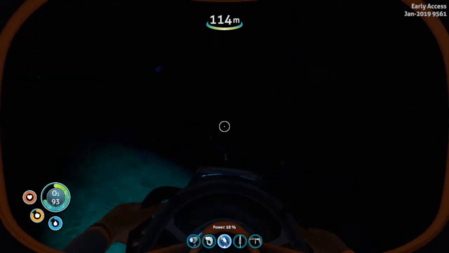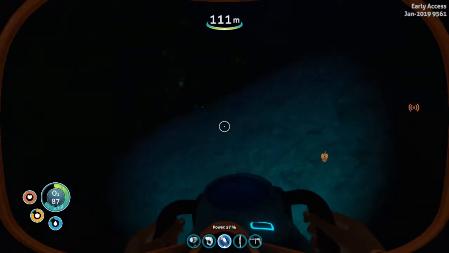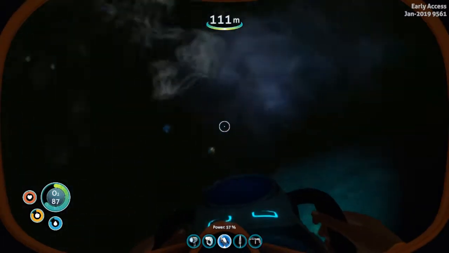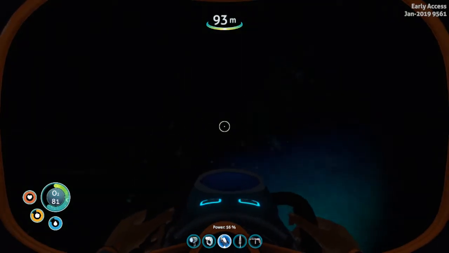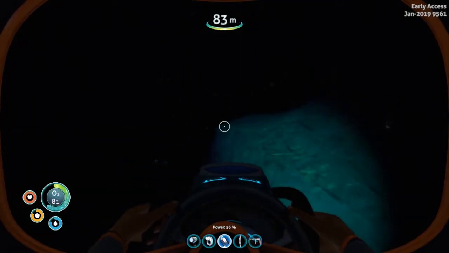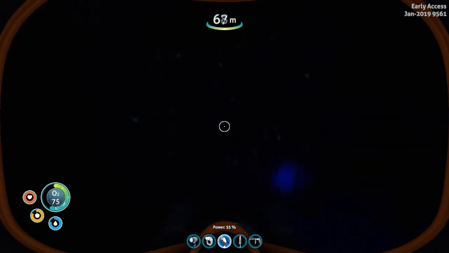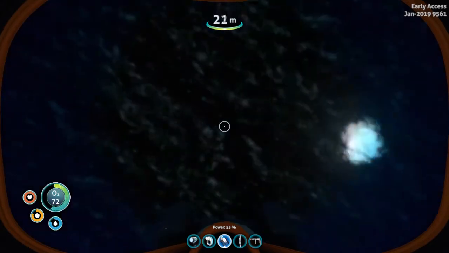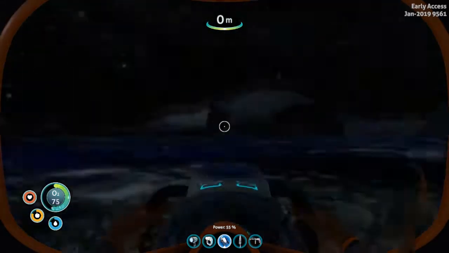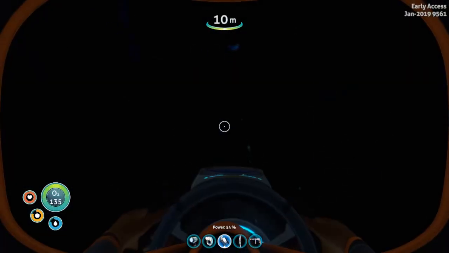Now we're 100 meters down. Is the Omega base 100 meters down? I don't think so. It's supposed to be more upper. I'm lacking oxygen. If I go down there, I won't survive without oxygen. What the fuck, did I discover that place?